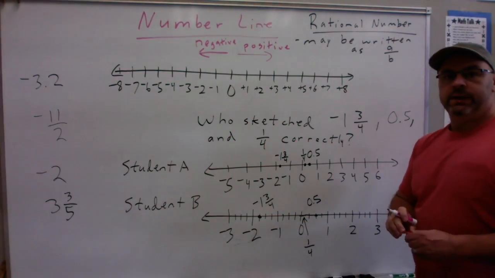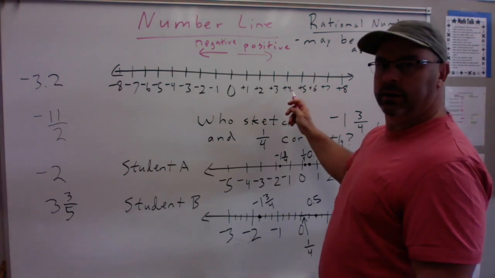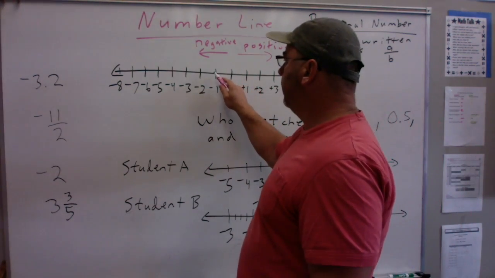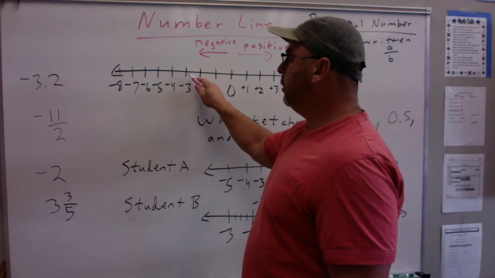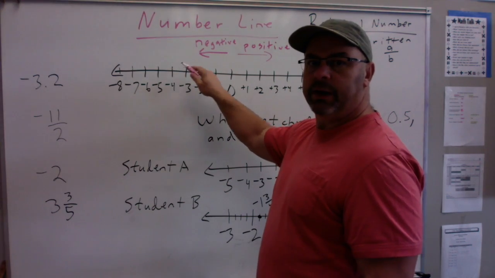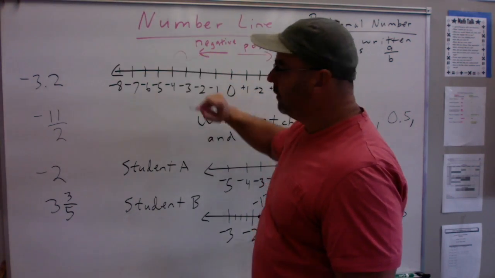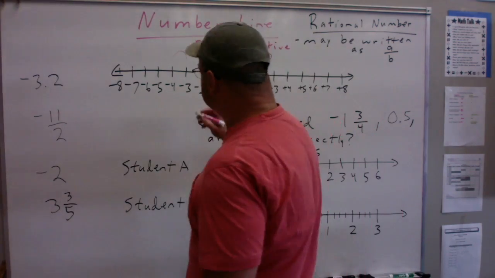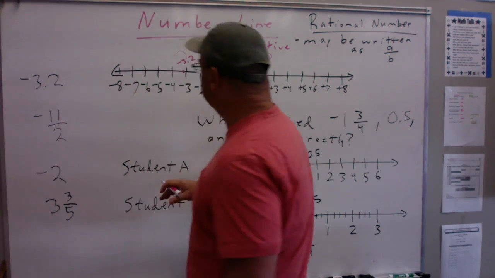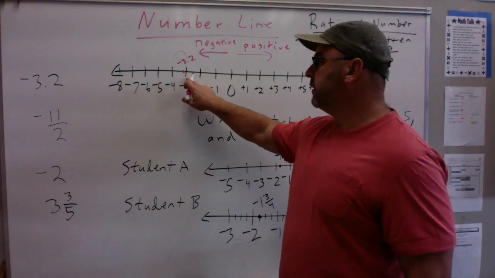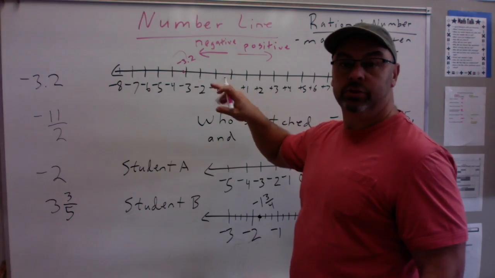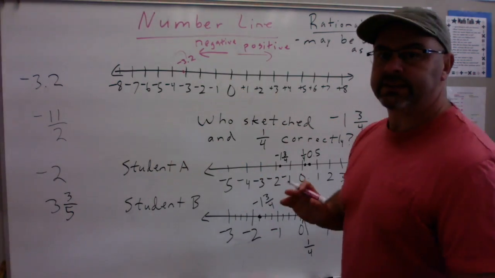Okay. So negative 3.2. Are we going to go to the right? Nope. That's positive. We're going to go to the left. So we're going to count 1, 2, 3. Now negative 3.2 is a little bit further than negative 3. It's in between what? Negative 3 and negative 4, right in here. So it's a little bit to the left. So we're going to put our point right about there, and that's negative 3.2. A common mistake is to put it on the other side. Now that would be between negative 3 and negative 2, which would mean negative 2 point something. Okay? So that's a common mistake.